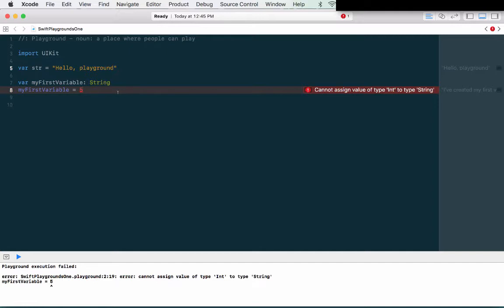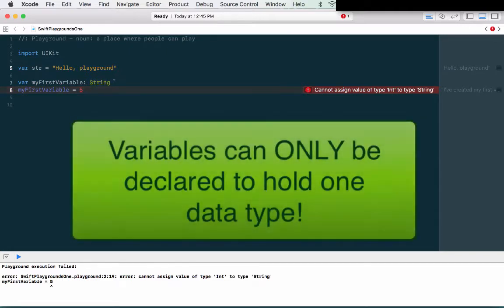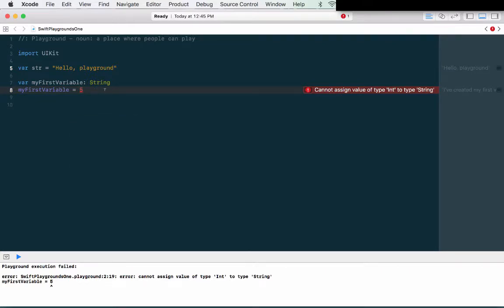What we're seeing here, guys, is that once we declare a variable a certain type, in this case a string, it cannot be assigned an integer. This is actually telling us that this is an integer. Now, if we want to make it a string, all we have to do is put quotation marks around it and it likes that. So this is no longer an integer, it's a string. Okay, it's a character.